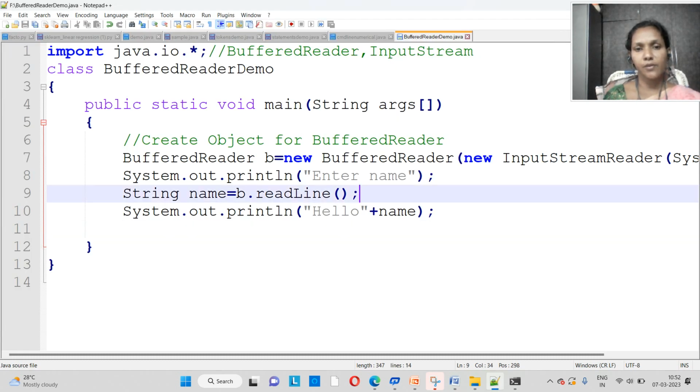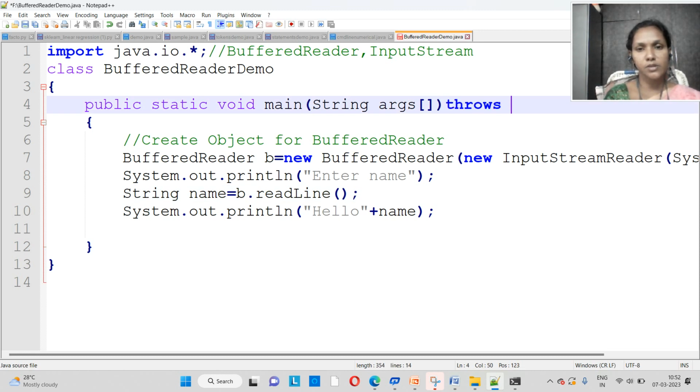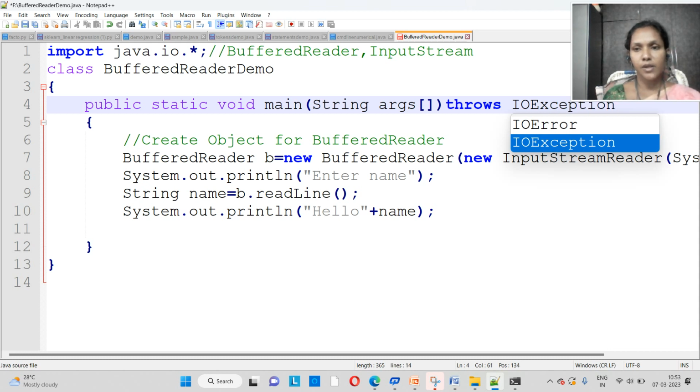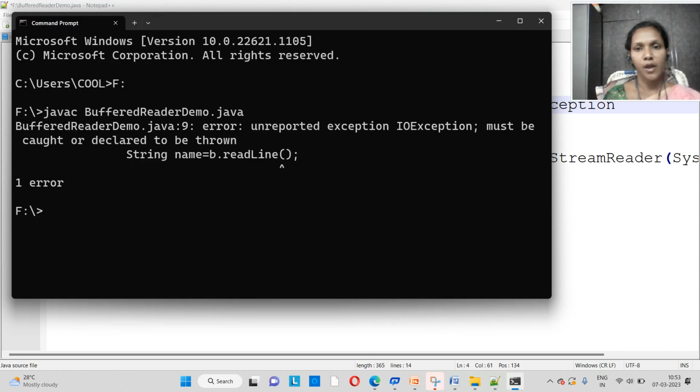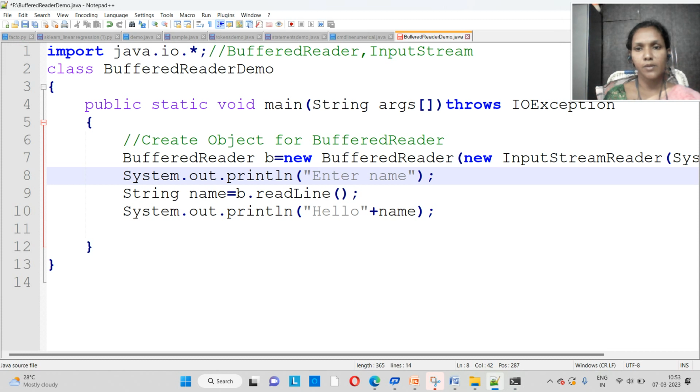Yes, whenever we are using the BufferedReader related class, it can throw an exception. The further details of why, we will learn in later classes, but it will throw an exception called unreported exception. So definitely we need to inform the compiler using the throws keyword, throws IOException.